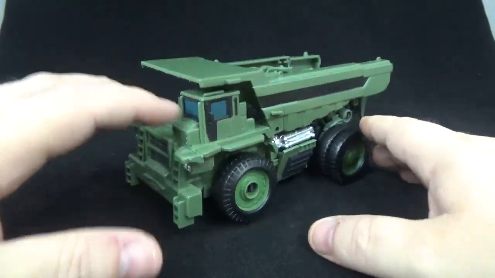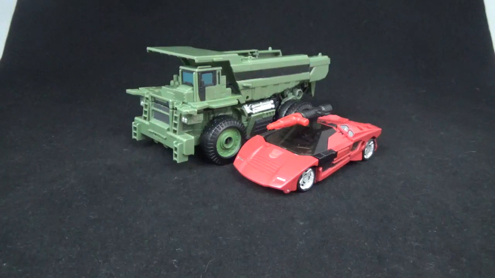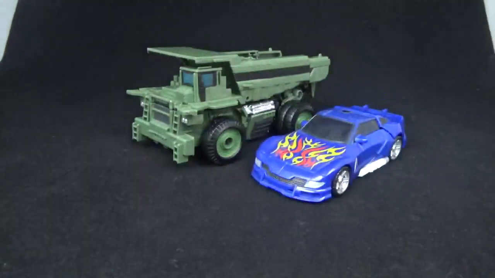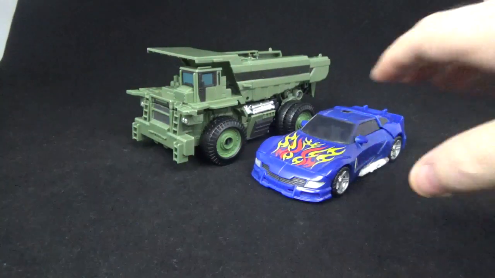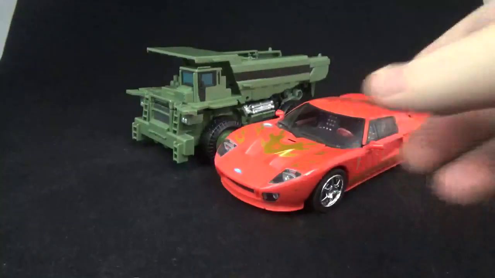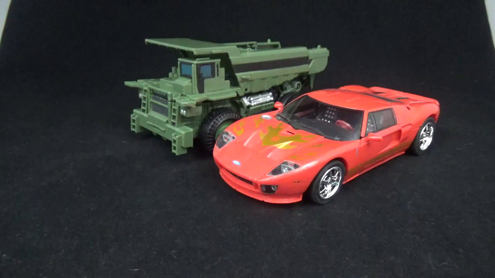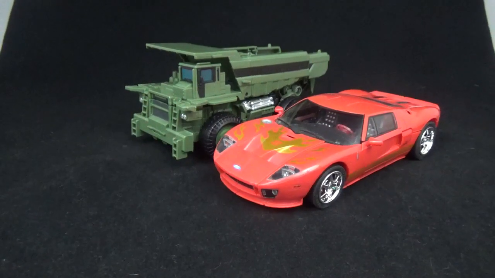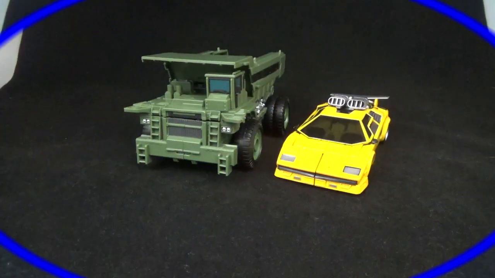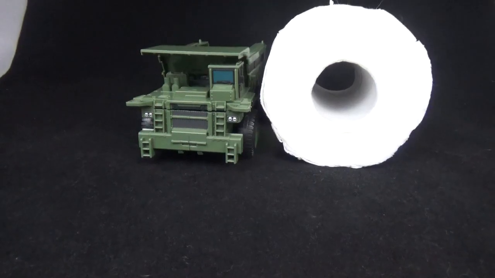Not a very good alt mode to me, but here he is next to Siege Sideswipe. Got tracks, and then we'll throw in Alternator's Hot Rod. So he is kind of on the small side for a dump truck, but he is going to be the leg of a Devastator. So, but there he is. Crapagonics. Bottle of water and toilet paper.